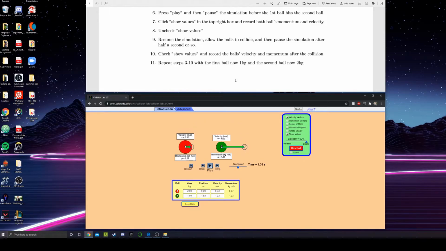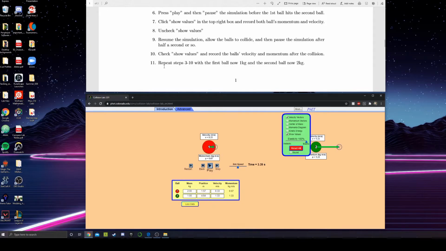So again, it's like shooting pool. This is going to happen, right? So because the velocity of the second ball is 1.33 and the mass is 1 kilogram, of course the momentum in this case is going to be the same as its velocity. And I chose these values to make the math somewhat easy for you guys. So okay, anyway, that's the first collision. I'm just going to let it play out for another second just so you can get an idea what's going on.